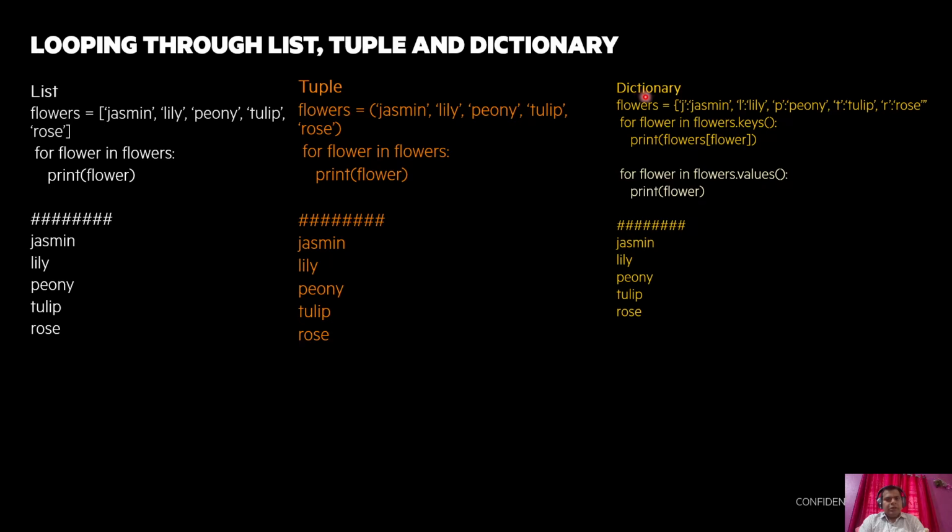In the dictionary, the data is not ordered, but we can iterate over the keys or we can iterate over the values. It is very similar. We can say for flower in flowers.values(), we are saying to retrieve the values data. Again, a dictionary is not ordered, so we cannot guarantee the order. But through this looping, we'll be able to look through all the data.